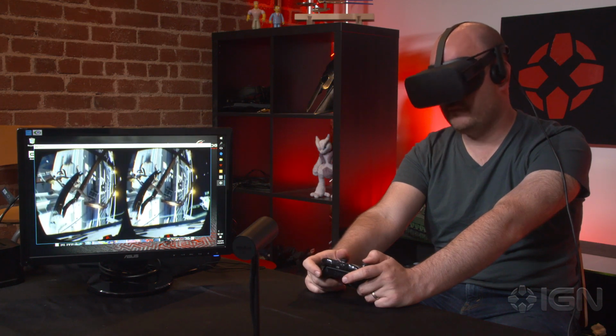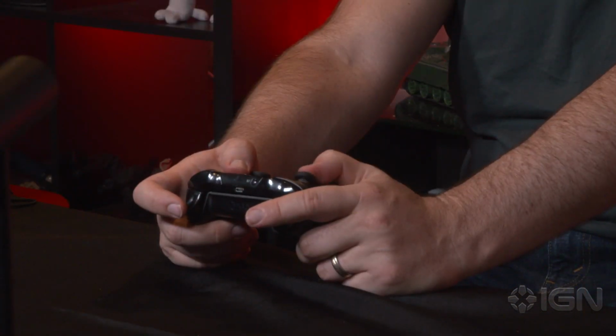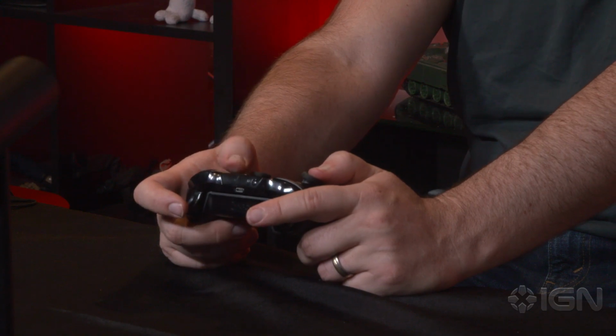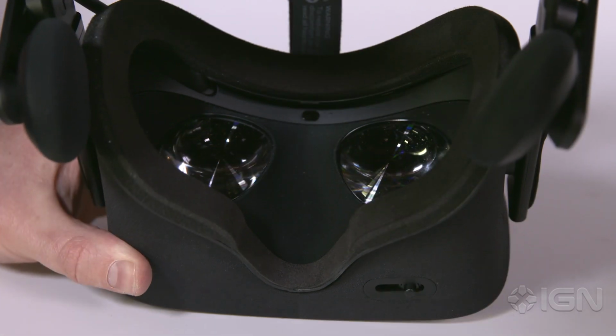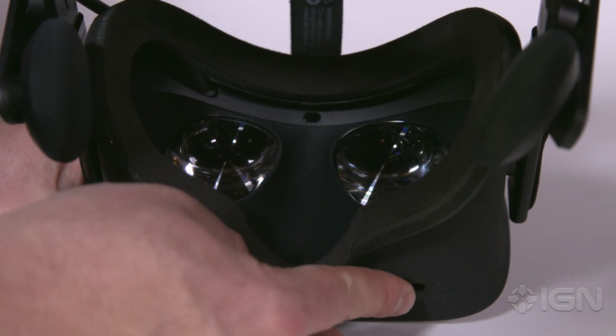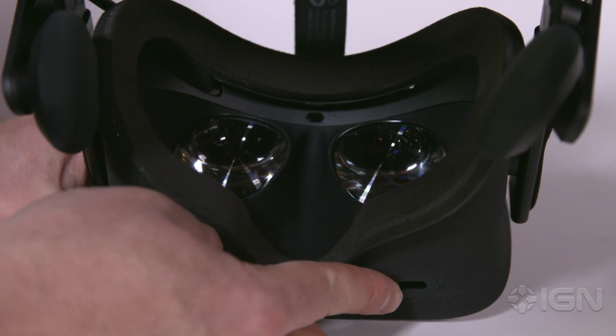When you put the Rift on, it forms a tight seal around your face, blocking out everything except a little bit of room around your nose. I found that easy to ignore during gaming, and also useful when I want to look down and find a controller without taking the headset off. When you do take it off, a handy sensor on the inside detects that and turns the headset off and pauses your game. A slider on the underside of the headset allows you to adjust the distance between the eyepieces to match up with your eyes.